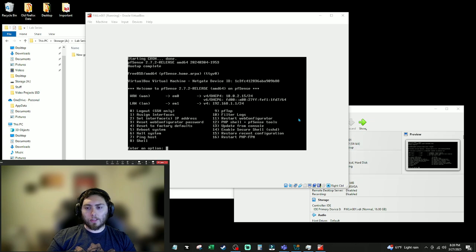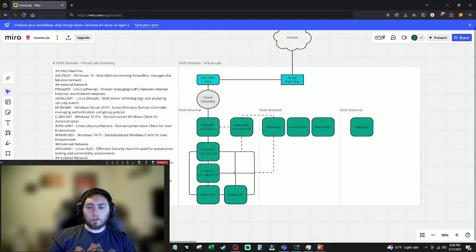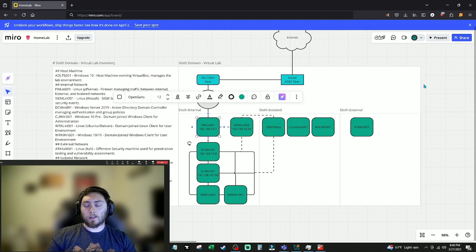Okay, so now we have all our interfaces assigned, and as you can tell, we have our LAN currently set to the default value of 192.168.1.1 with a subnet of 24. In our network diagram, we currently show that we want to set it up as 192.168.10.1. That's just to kind of simulate what you would anticipate in a real world environment. It's not going to have the default value of an internal IP, so we kind of want to give it our own internal value. In a typical environment, you want to customize and set up so that you know what IP addresses are mapped to what devices. Kind of just helps with inventory of everything.